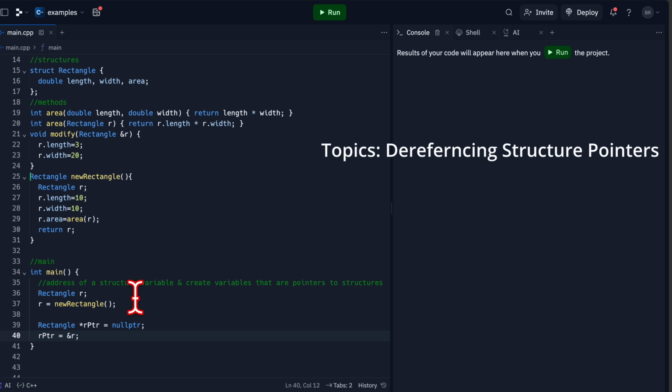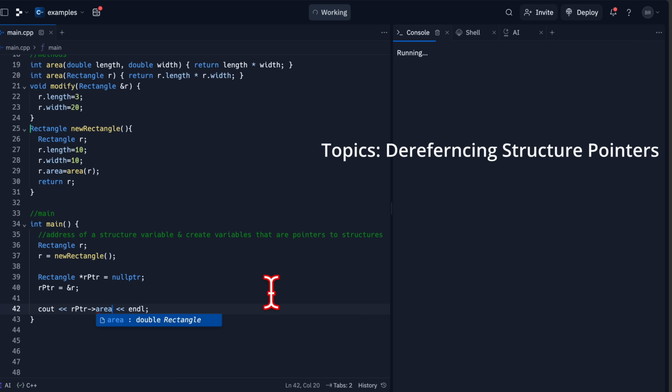Now let's dereference this so we can print the values using the r pointer. To do this is actually pretty interesting. Instead of using the asterisk to get the element, since it's a pointer to a structure, we're going to have our r pointer, whatever our pointer is called, without the asterisk, because that'll get the address. We have it pointing to literally whatever value we're trying to get. So if we're trying to get the length, it's going to point to the length. If we're trying to get the width, it's literally going to point to the width. And then if we're trying to get the area, it's literally going to point to the area.